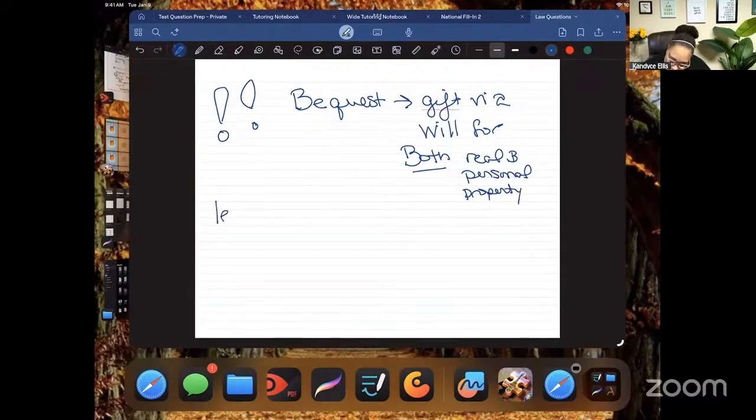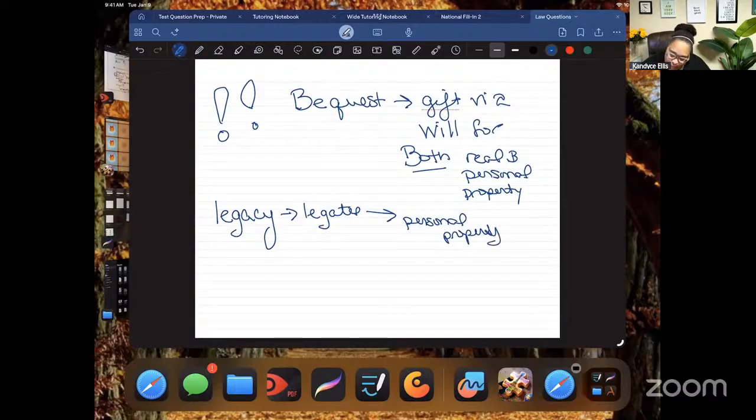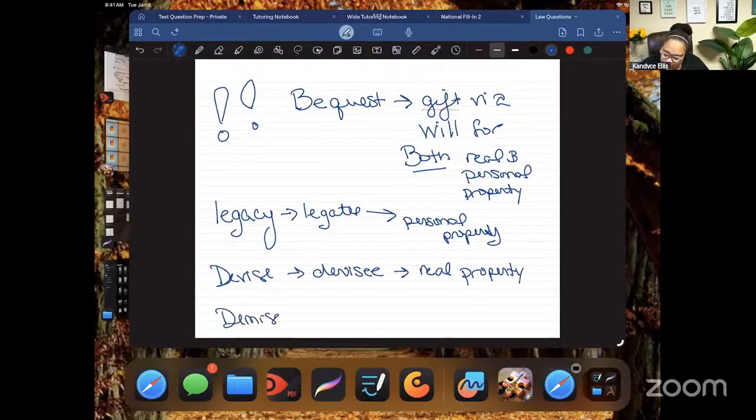And a legacy, and we saw that from legatee. Does that mean it's a legator? I don't know. That is going to be just personal property. And we know that, what's the word I'm missing? Devise. And there was the devisor, and the devisee, and a devise is the gift of real property via will. And I know, just because we confuse it, the demise is the lease. Wow, we learn something every time.